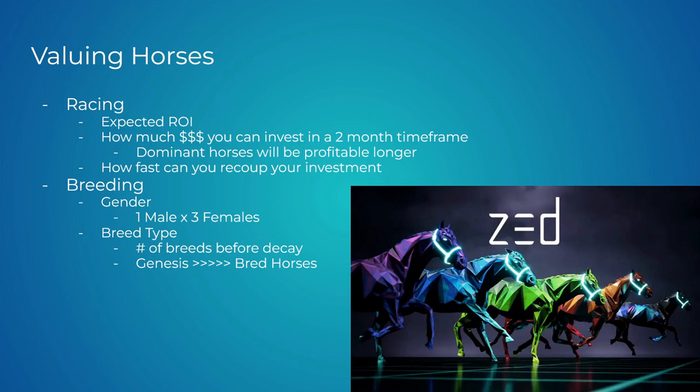So the next thing I wanted to talk about in this video is valuing horses. So there's basically 2 ways to make money in Zed Run, and that's racing and breeding. So in order to properly calculate how much you should pay for a horse, you need to first know the expected ROI, how much money you can actually put into the horse, and basically calculate how fast you can recoup your initial investment.